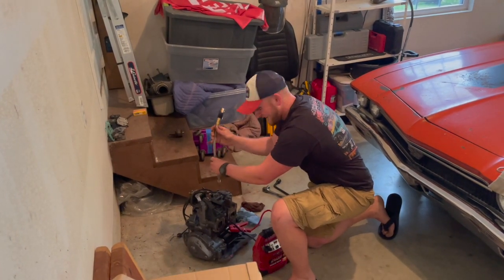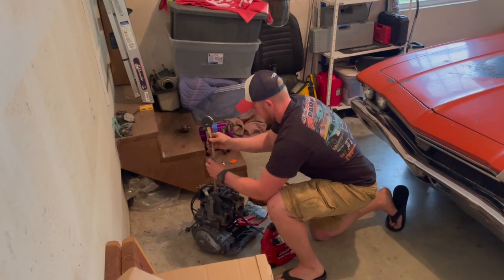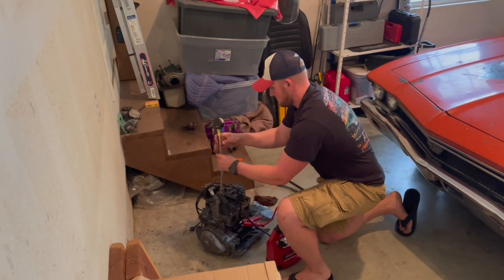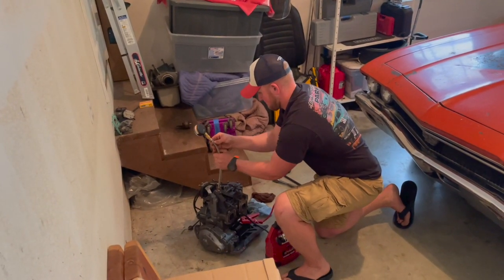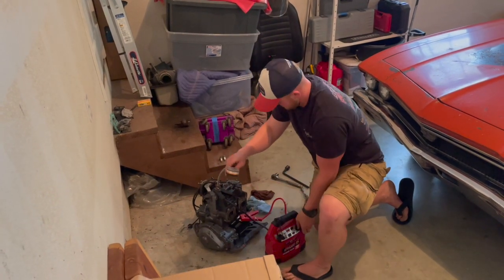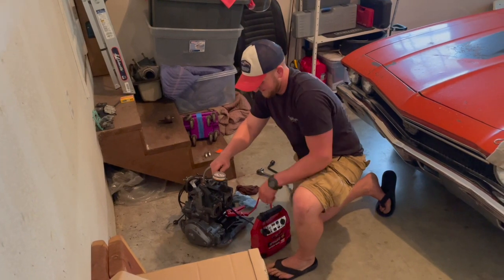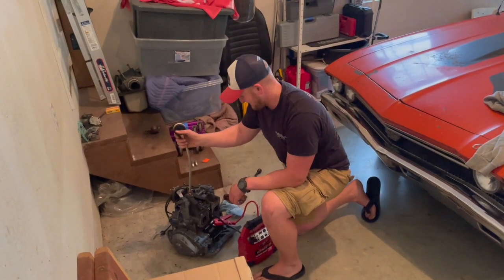Moment of truth, baby. We're pulling the jugs off. All right. 130. We're gonna be riding this puppy.